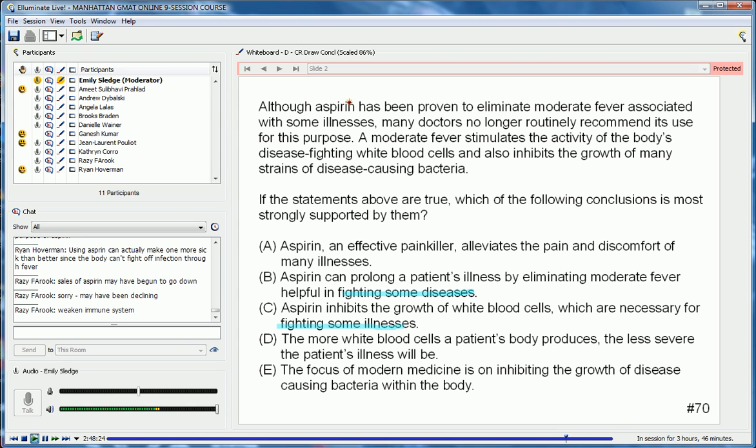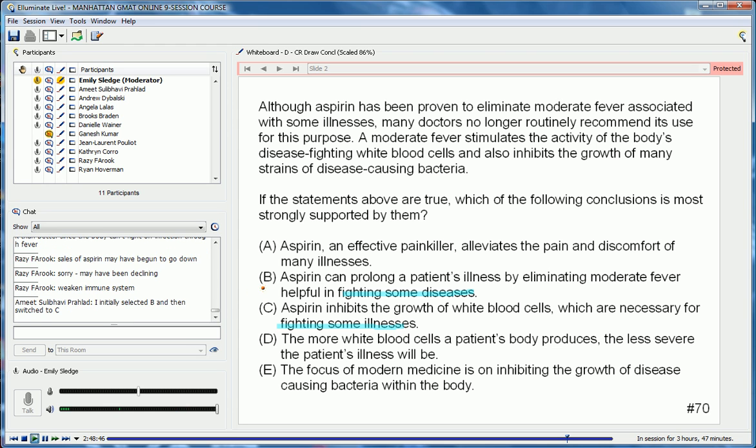Yeah, so it's noteworthy that you guys split so evenly on these two choices, because what that implies is that just going by what seems to be saying something most in agreement with what this feels like can lead you to the wrong answer. So we'll talk about how to decide between these two, because they both have good things going for them. Amit, you're saying you switched. I'm going to ask you in a little bit why you switched, and feel free to type it in. But why did you guys, by and large, avoid the other choices? What's wrong with them? Raise your hand if you can address what's wrong with A, D, or E.